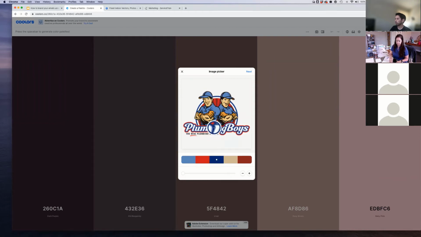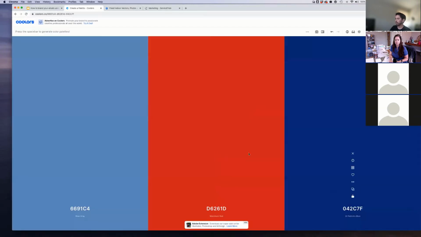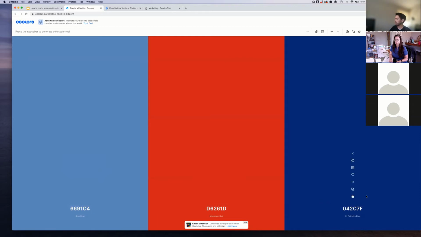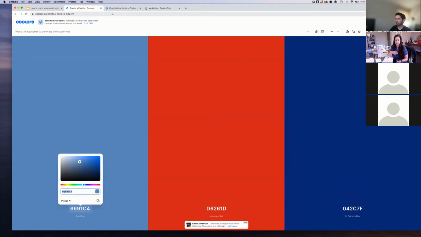We're just pulling the colors, deleting the extras, and then we go to next, open in generator, and we have our color palette here. Now, what you want to do is take note of these numbers down here. This is the color hex value, and this is what we'll be using to adjust the colors in the email templates. So you can save these in a doc or write them down, have them somewhere handy where you're ready to design your template.